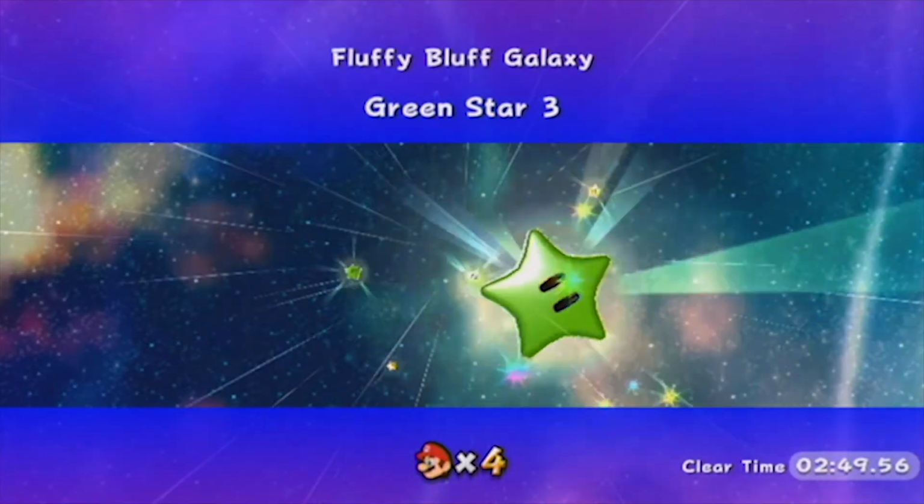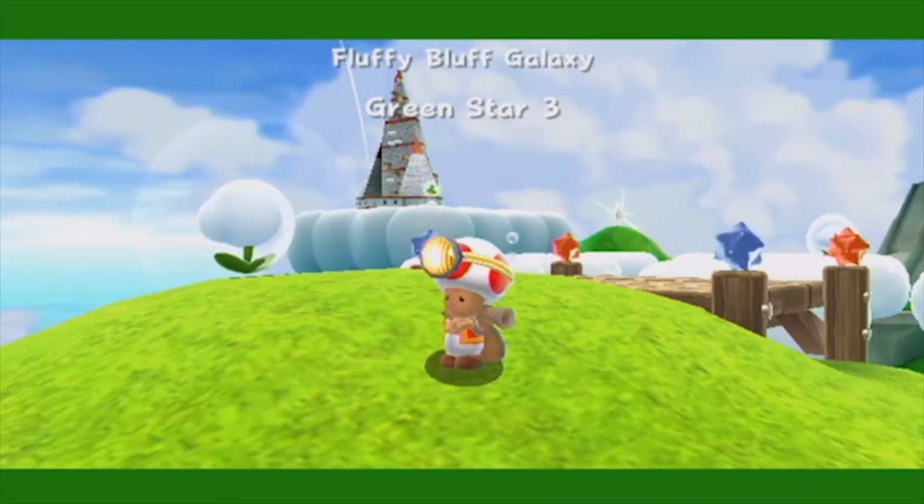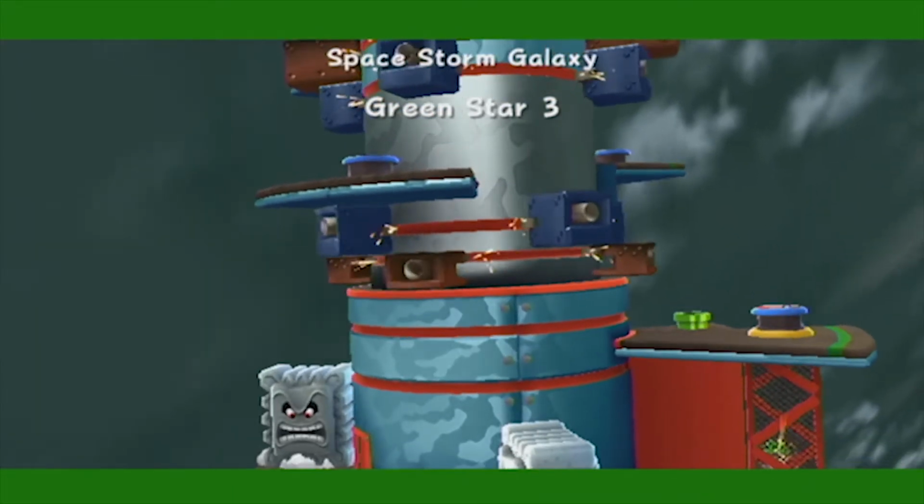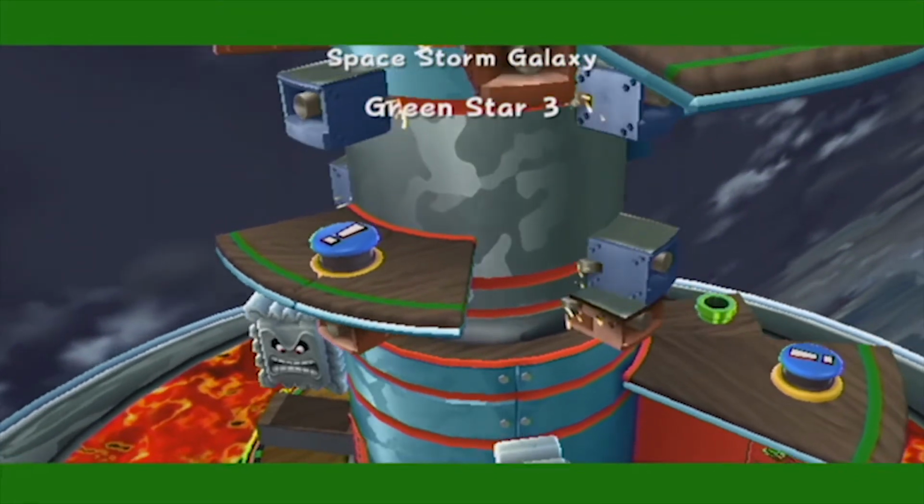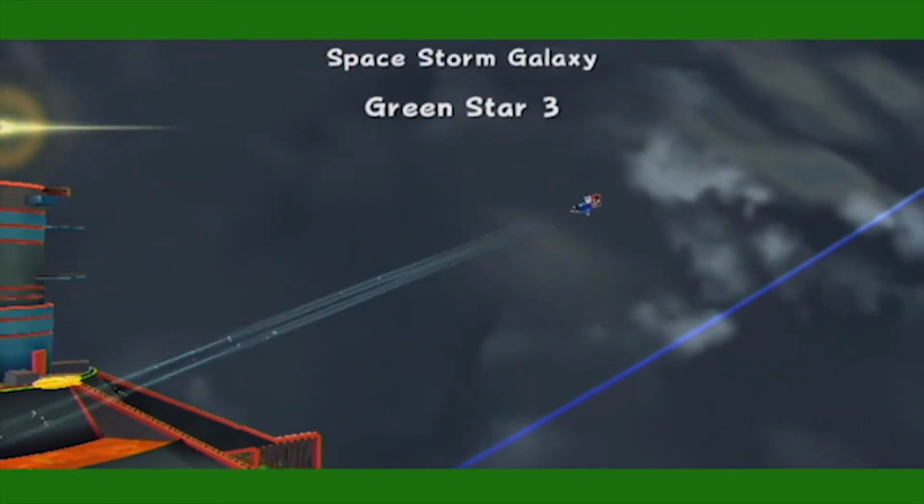But when you're going after all the green stars, that change in ratio goes from black to green. It's so festive. It looks like it's St. Patrick's Day up in here, and I love it. It's so quirky and charming for no reason.